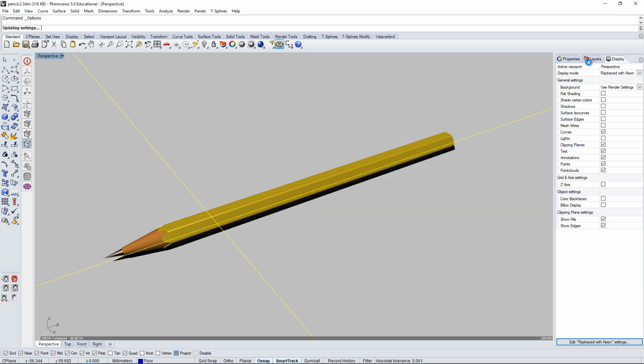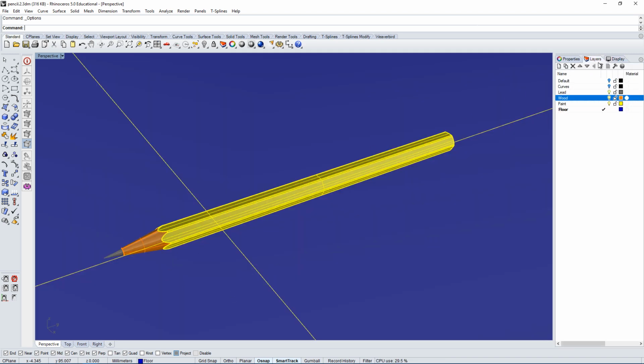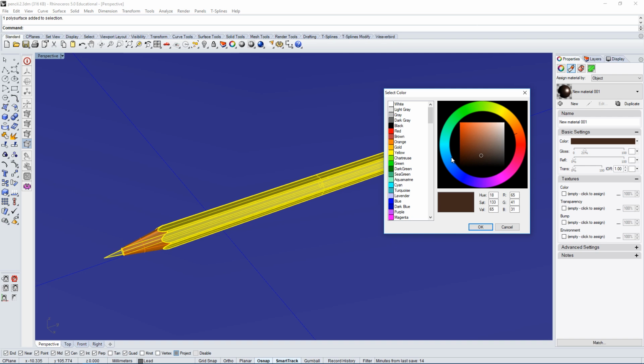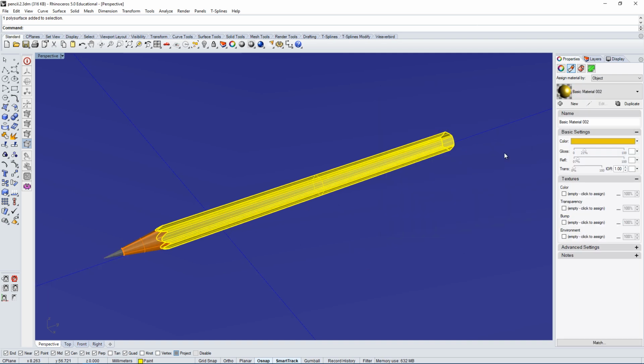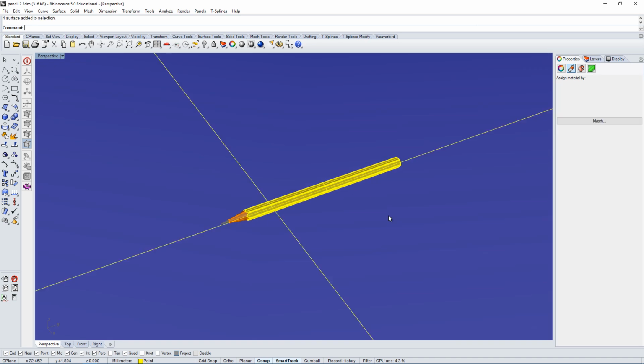Okay, moving on. We should probably talk about lighting. So let's go back to the shaded view. We're going to change the material for this guy here. So we go under properties, materials, and we're changing the color, make it darker, and this should do the job. We can also make this slightly brighter. Okay, but I think this should be completely fine. We don't have to worry too much about anything else.